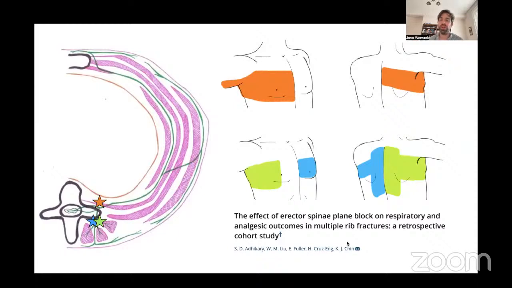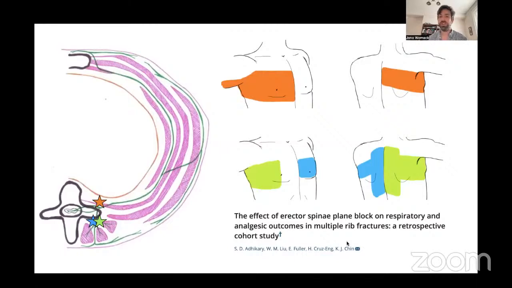Now, this was a cohort study rather than a randomized control study, but certainly the change in respiratory dynamics was probably what I would expect from our paravertebral blocks when we've measured inspiratory capacity. It was pretty similar. So I suspect there is something in an erector spinae plane block. The evidence at the moment is not great, is not high quality, but there's certainly evidence that the erector spinae plane block probably works for rib fractures.